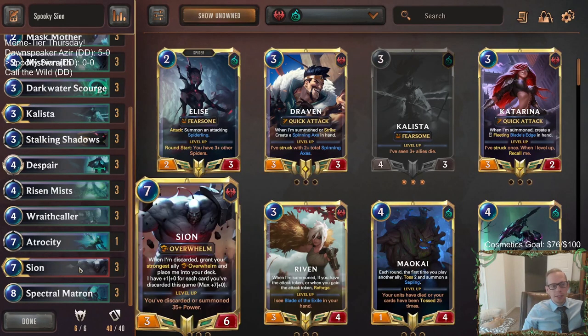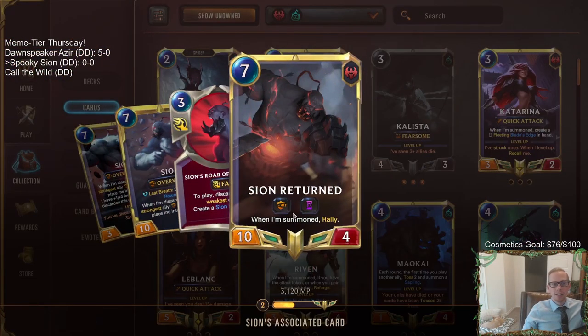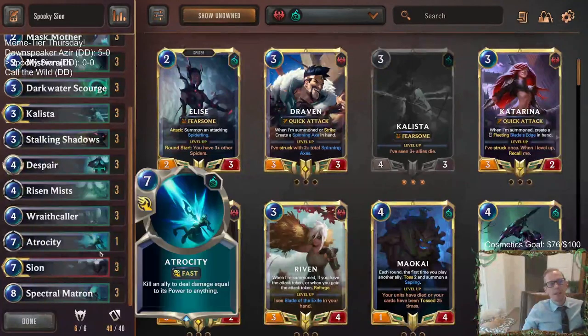We're also going to have Atrocity plus Sion, where we can take our 10 power Sion and sacrifice it, deal 10 damage to our opponent's Nexus, and then rally, and get our Sion returned and rally. So we have that combo also.